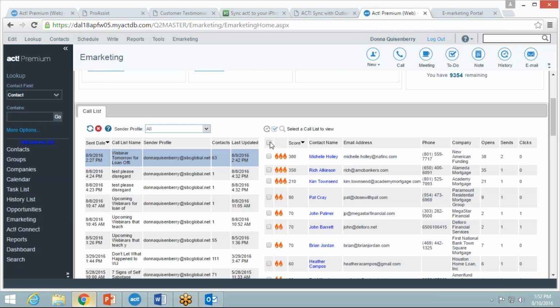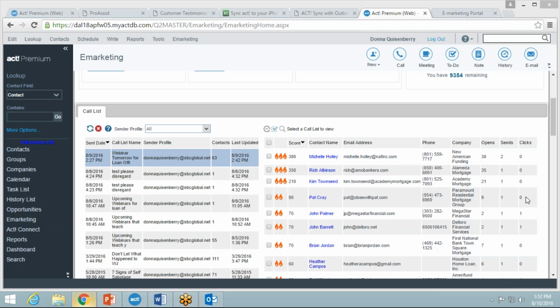So a lot of you might know, basically this e-marketing piece is a direct competitor with like MailChimp, iContact, Constant Contact. But the cool thing is it's built right in your ACT. You're not having separate systems that you're constantly duplicating contacts in. Gosh forbid somebody changes their email address, right? You're trying to update like 5 systems. So the idea with ACT is that you're really centralizing a lot of those tasks.